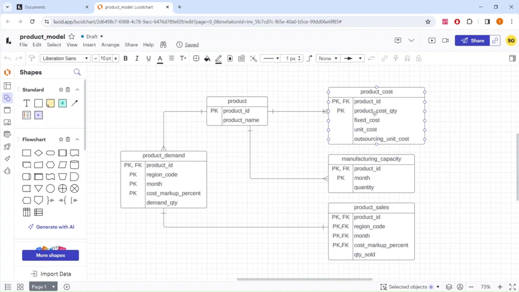Then once that is the primary key, what is it that you have in the product cost table? One is the fixed cost. That is, in order for me to produce 50,000 items, what's my fixed cost? Fixed cost means whether you actually manufacture the stuff or not, you're going to incur some cost.